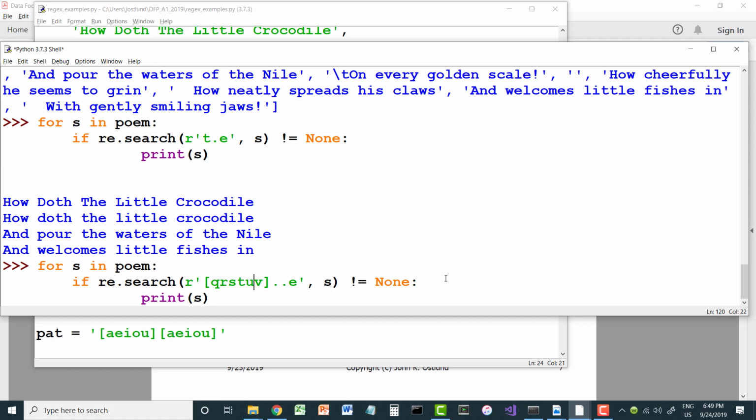I can do a range, right? Either a Q or an R or S or T or U or V, one of those 5 characters, followed by 2 of anything, followed by E. I don't know whether we're going to get any results here.